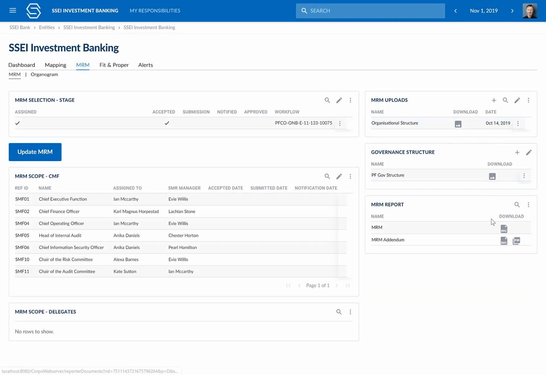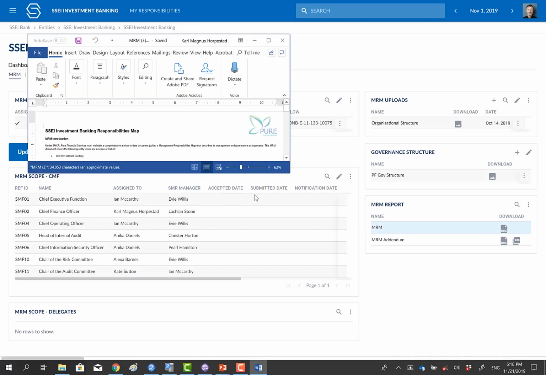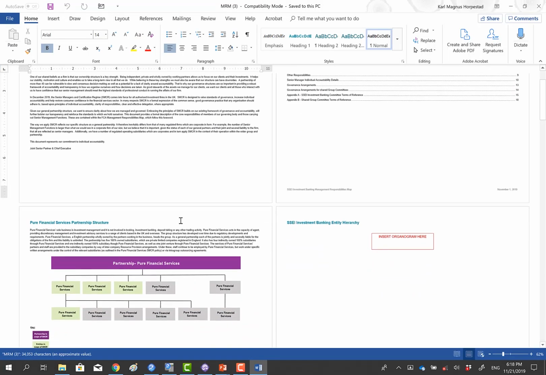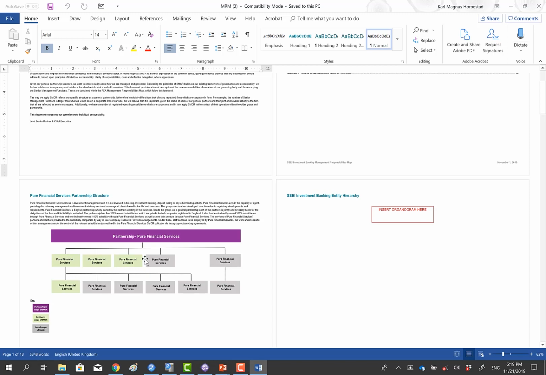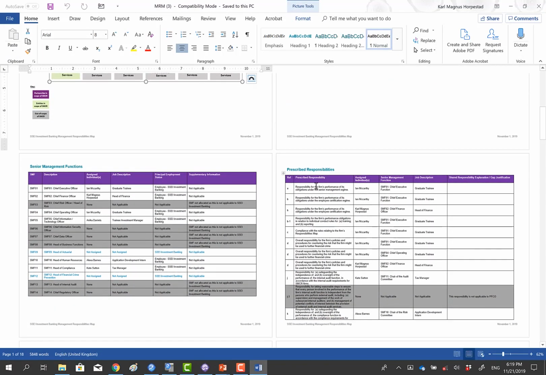Additionally, you can generate MRM reports like documents, and these can also be fitted to your organization. That gives you one document that explains the characteristics of your management responsibility maps, including taking in organograms and generated responsibility matrices.